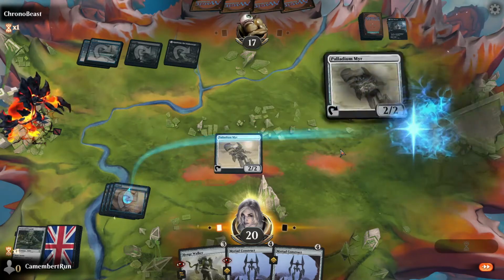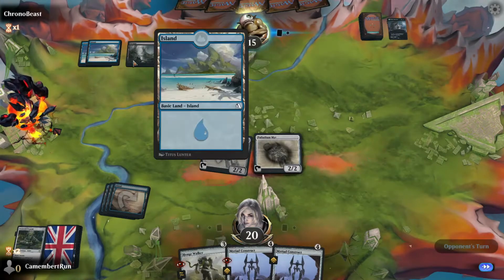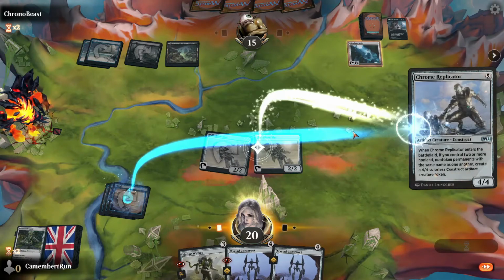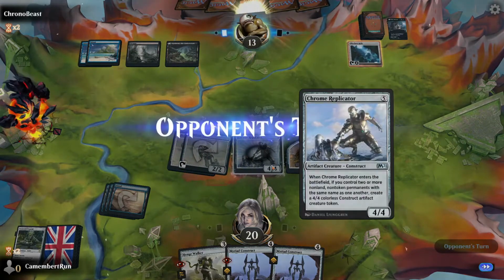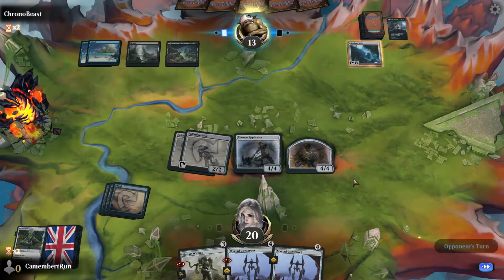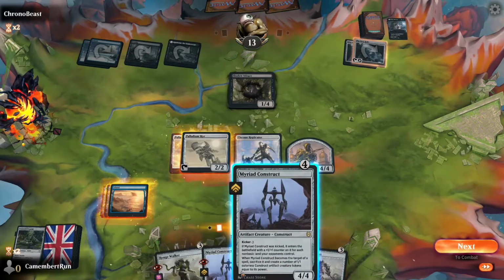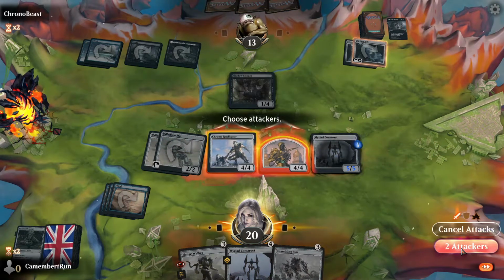Maybe I'll have a little bit of fun with this. No, 2 Palladium Mire. I'll kick the Myriad Construct. Interesting. Oh, hello. Right, so I've doubled up on the Chrome Replicator with another construct there. Right. So we'll kick this just because we can. Do another thing. All attack.